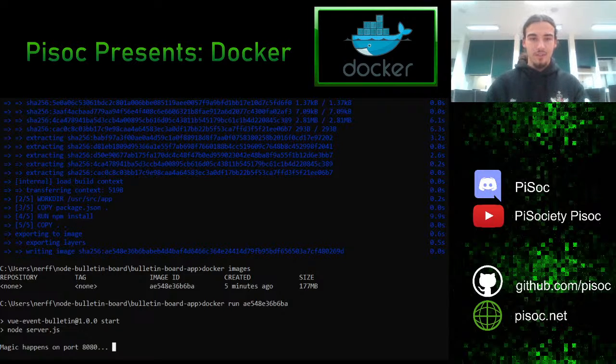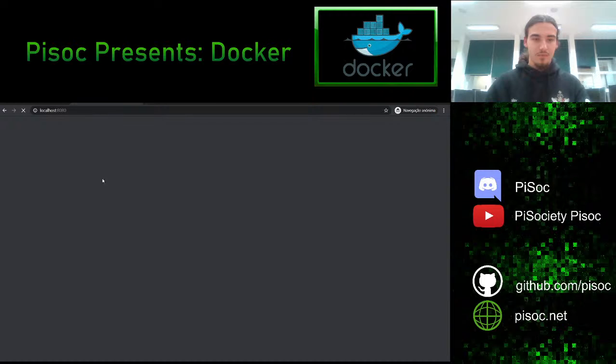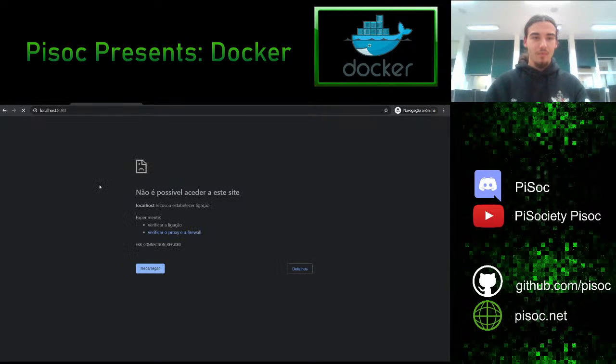So now hopefully, if I have configured this correctly, if we go to localhost 8080, okay, but if we go to localhost 1000, okay, I'm not actually sure what the problem is here.